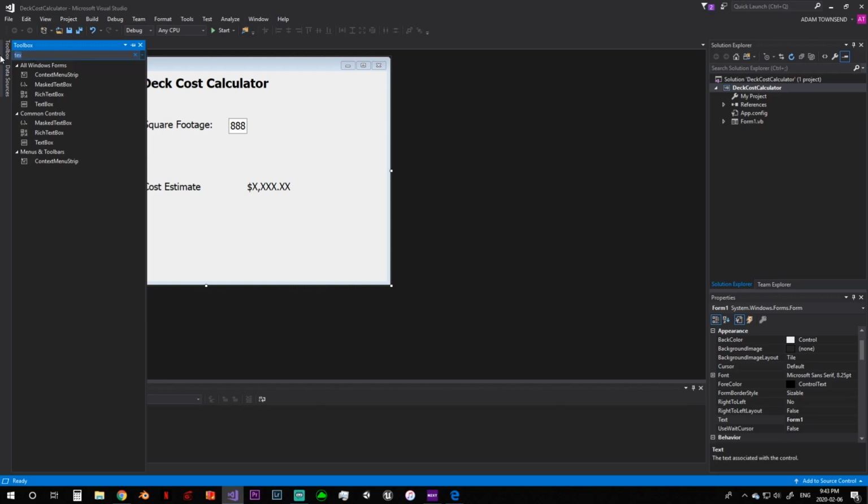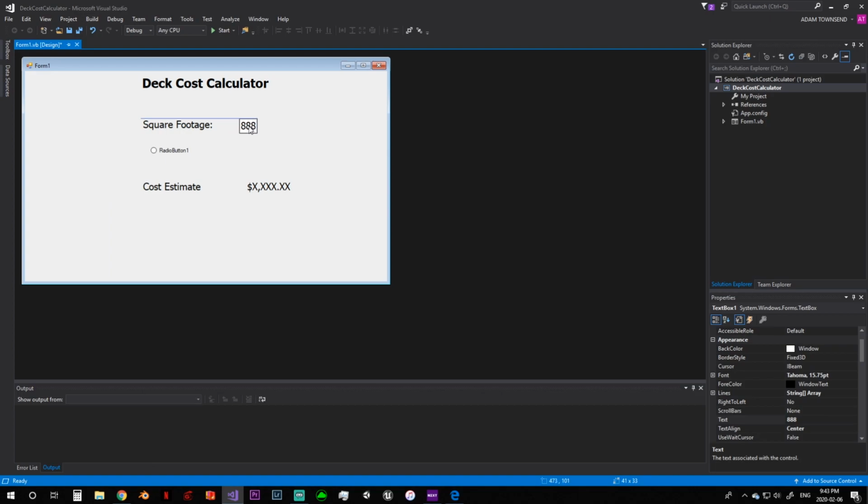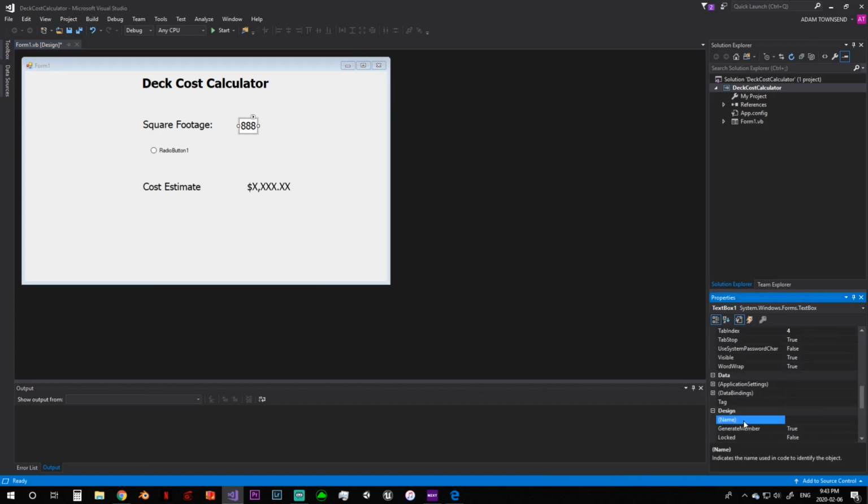Alright, now we're gonna add what's called radio buttons. And just put that there. We forgot to name the text box. That's an important part to name it. Alright. Text box TB. Oh wait, no, it's TXT. Alright, text box square footage. Oh wow, that's horrible spelling. Alright, it's gonna be that, whatever. Don't look at it. Alright, and this will be label square footage. I already did that one, yeah.